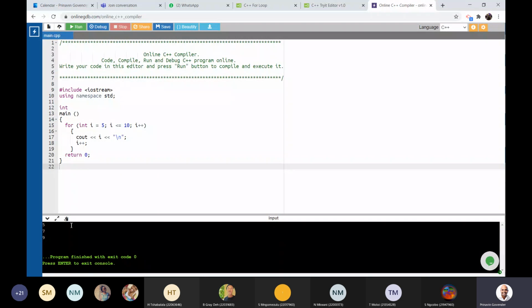Then it goes to line number 19. It says go back to the top of the loop. And it says 6 is less than or equal to 10. True. But what happens is it increments it by 1 in the loop header. So it now becomes 7. Then it displays 7 in line number 17 on a new line. We did this \n last week, Thursday. Then it goes to line number 18. In line number 18, it increments it by 1 again. So it now becomes 7 plus 1, which is, great day, what does it become?